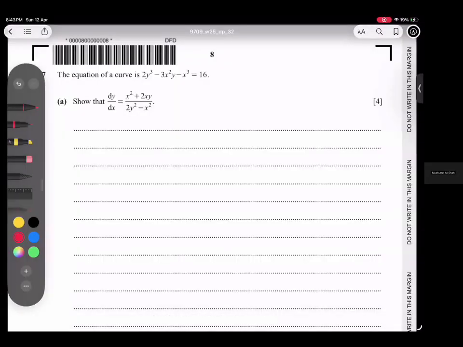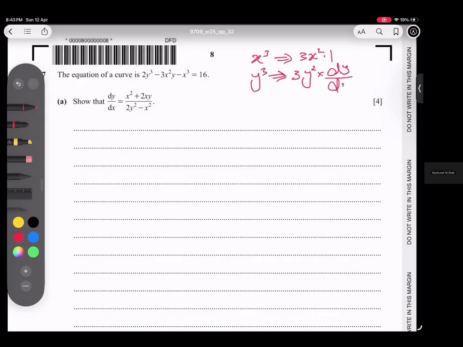So question number 7, students, I'm starting now. The equation of the curve is given, and we have to show this. So what is the criteria? If we differentiate x cube, it's not a hard job: 3 comes down and power 1 less, times the base derivative, 1. But when we differentiate y cube, it is not the same. 3 comes down, power 1 less, times the base derivative, that is dy over dx.